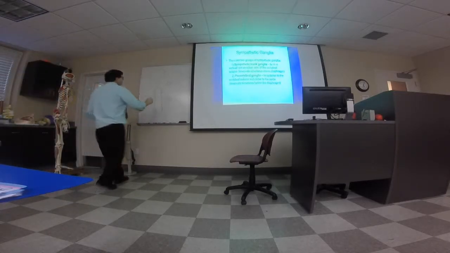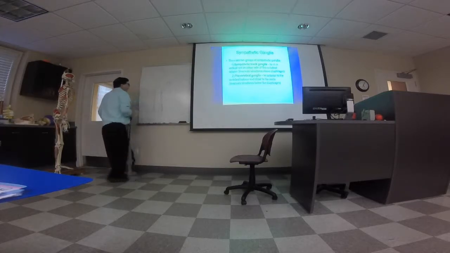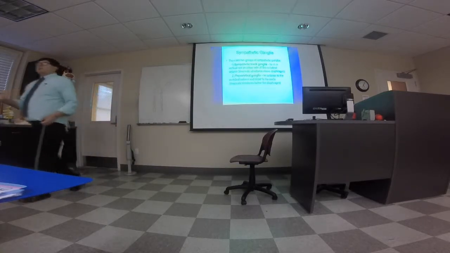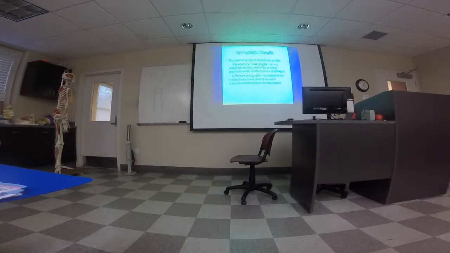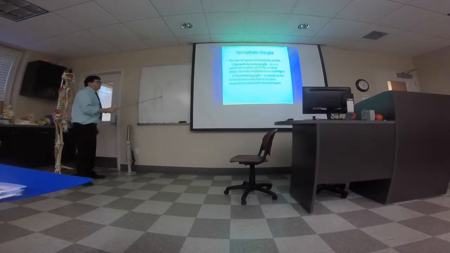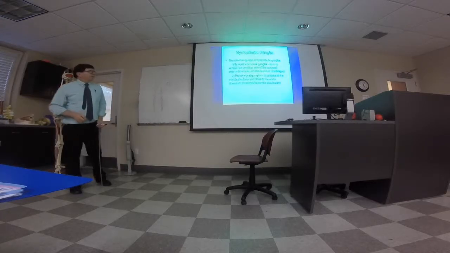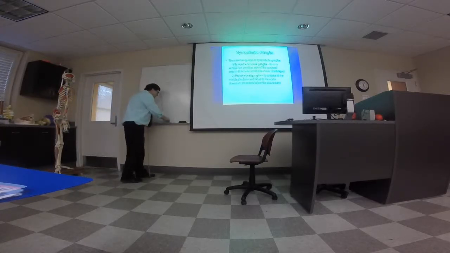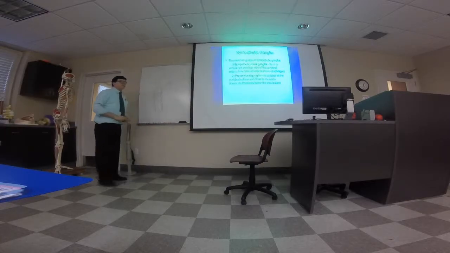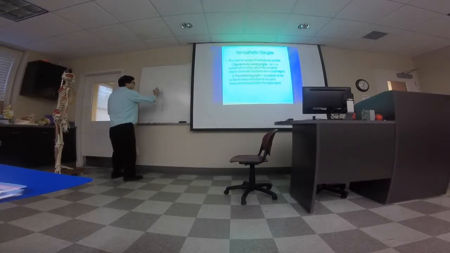On the other hand, let's just say this is the diaphragm here. If the organ to be innervated is located below the diaphragm, let's say it's the stomach or the intestines, then the synapse is not going to occur within a sympathetic trunk ganglion. Instead, it will be located within a prevertebral ganglion. Okay? The prevertebral ganglia sit in close proximity to the aorta. The aorta really sits in front of the vertebral column. The aorta kind of runs like this.